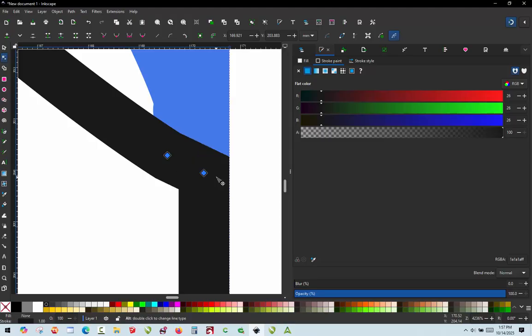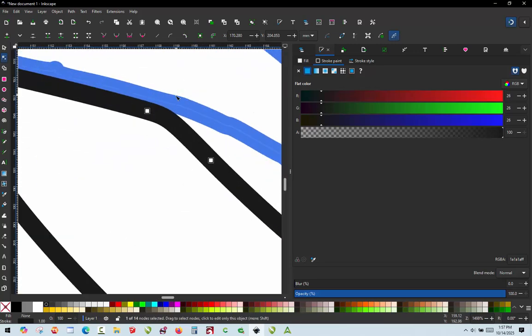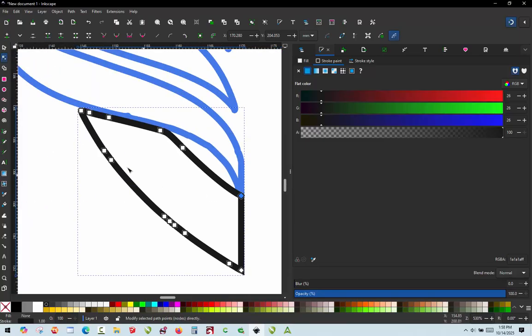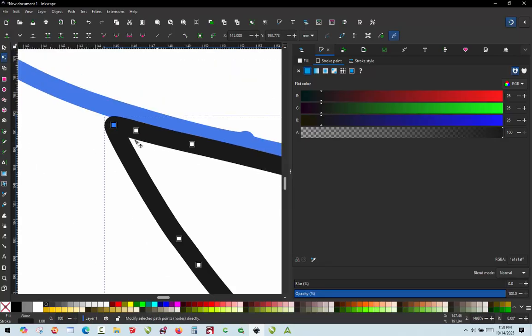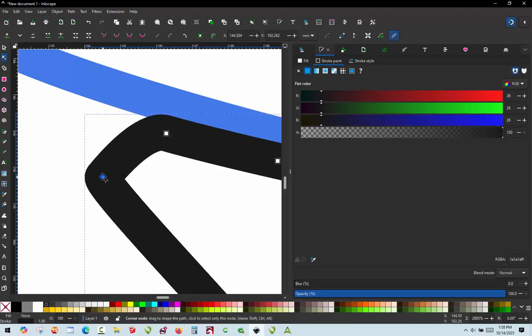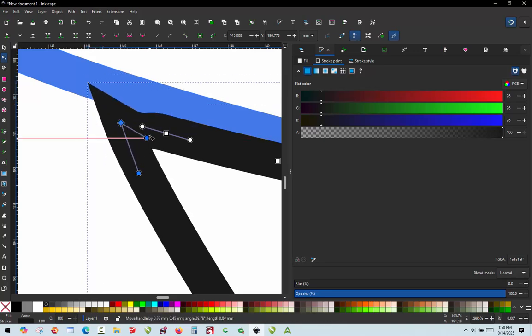So we'll go ahead and use Alt-J here, but then we can go ahead and get rid of that node because we no longer need it. All right, now we can leave this the way it is, or we can clean this up a little bit. If we look up here, you see how this is rounded right here? We can go ahead and make that a cusp node. And even though it's still rounded, we can show our transformation handles. And we can just say, hey, I want this down here and this over here. And now you can see we have a nice pointy point.